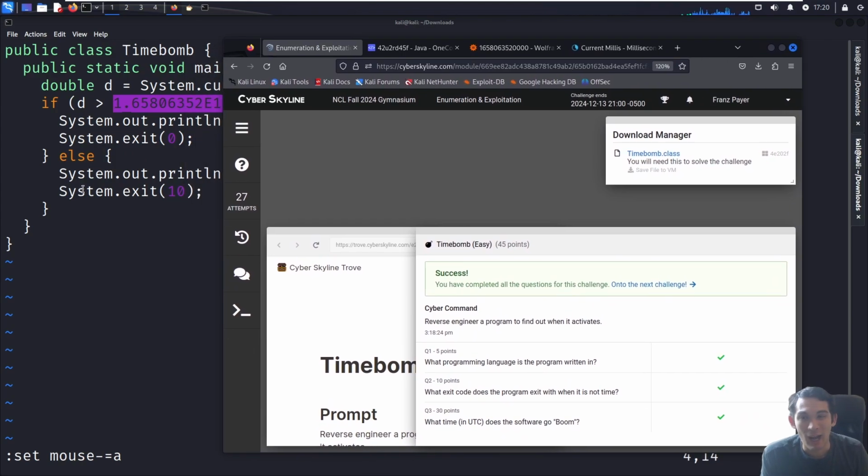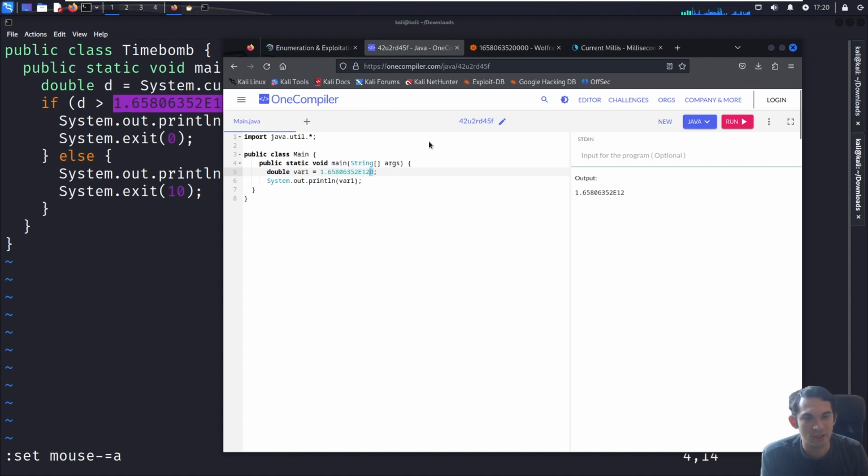Now, I ended up having to use this online Java compiler to be able to convert this number into the human readable version. I think what I learned is that this uppercase D at the end in Java indicates that this is a double, if I had to guess.